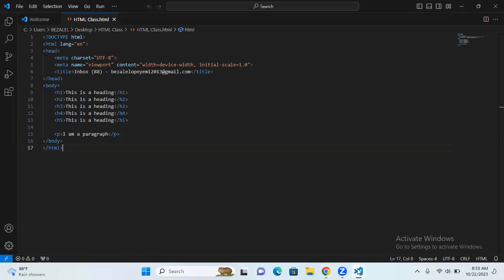Good. Now, if you go to the title, if you see the title tag, I told you that HTML tags are written in square brackets, an opening square bracket and a closing square bracket, right? Yes. And each tag is written in pairs. So you see title tag and it's closed with another title tag, right?